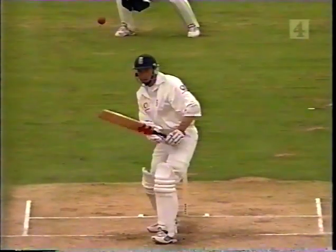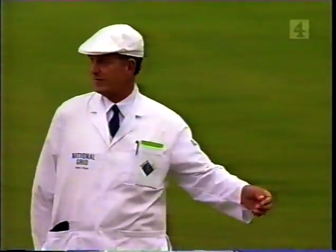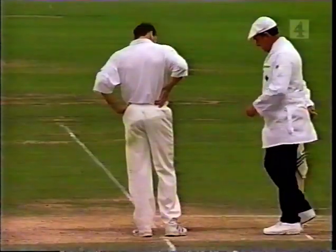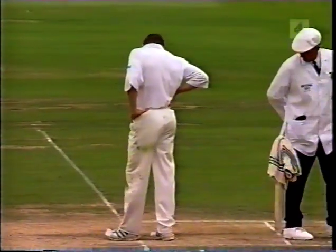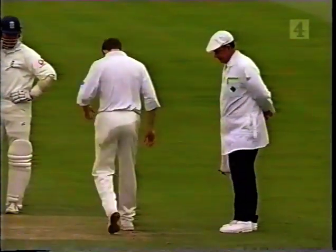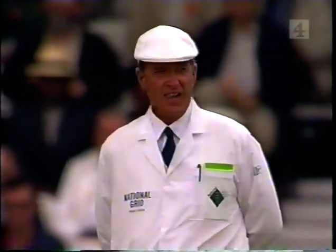It's a no ball call. The usual thing is the bowler will come back and put his foot down where he thought he had it. Then the umpire will come along and say where he thought he had it. Sum total of it is that they can disagree, but he's the fellow who has the last say.